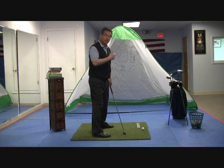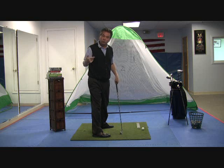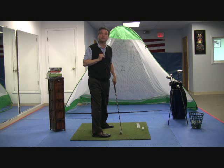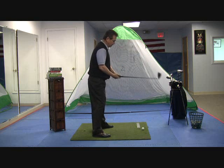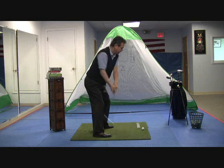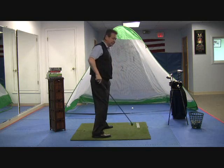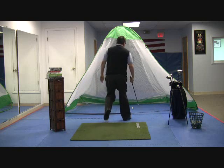Now, as you can tell, my setup should change. Since I haven't changed my setup, I'm going to change my swing. My swing now is going to have a lot more flaws. Swing flaws. Do they work? My suggestion to you is that you can make your swing flaws work as long as you change your focus of attention. So now I'm going to try to hit the 2. So right here I go, all right, where's that 2? As I take the club back, I say, well, the 2's over there. And I hit toward the 2. Now, I don't want to move my stance, so, all right, I'll have to come back. You'll have to trust me on this one.